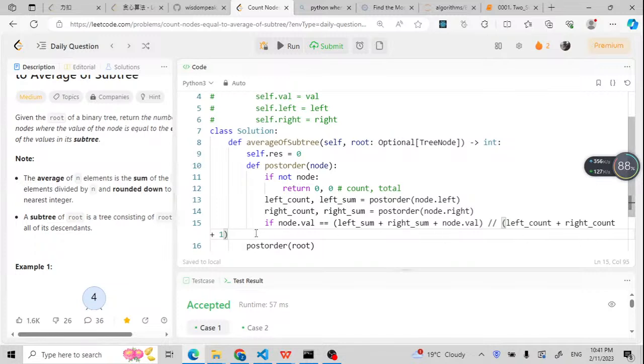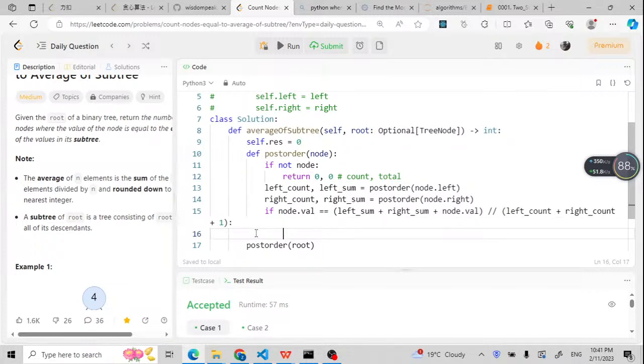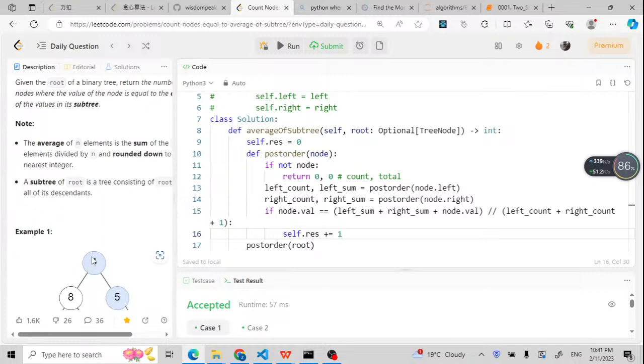So what are we going to do? We just need to check the result. So self dot result should plus equal 1. But this is only for one node, and this is basically a recursive function. What about if we have 2 nodes? It means that we don't have this node 8. We only have 4 and 5. Because for 4 and 8 it's the same, it means we have only 2 nodes.